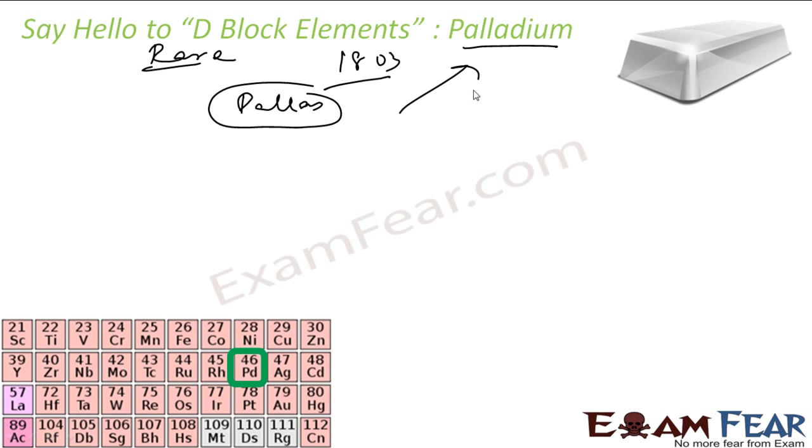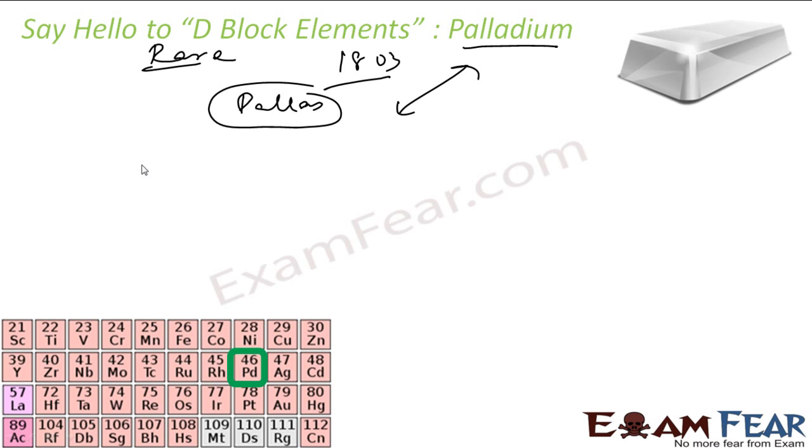You see, most of the elements are named by Greek mythology. The elements which were discovered in the 1800 range were named after Greek mythology, and we'll see that the later, newly discovered elements are named after scientists or American cities. We'll see that. This was named after the Greek god of wisdom, Pallas, and it actually converts 90% of the harmful gas from motor exhaust into less harmful gas.